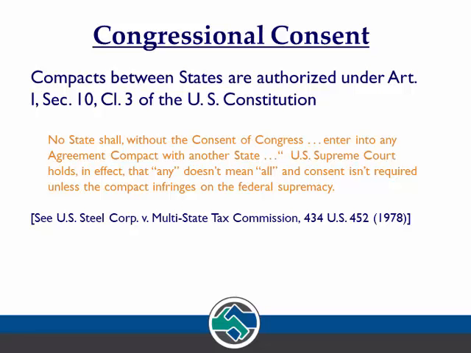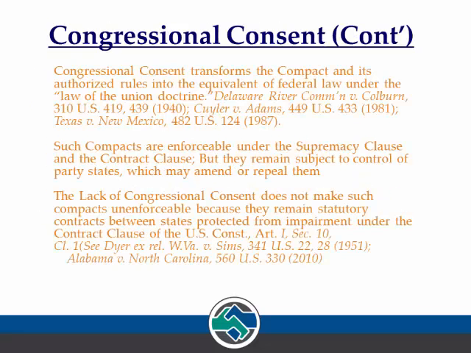And the only time Congress needs to get involved is when the object of the compact might intrude or infringe upon an enumerated federal power in the Constitution. And that's one of the many cases that stands for that proposition. So you might ask me, well, Rick, what difference does that make? Why do we care if there's congressional consent or not? Well, here's the primary reason.